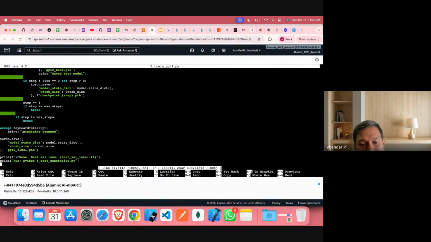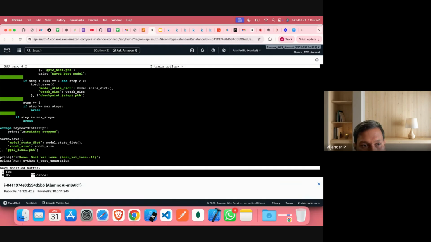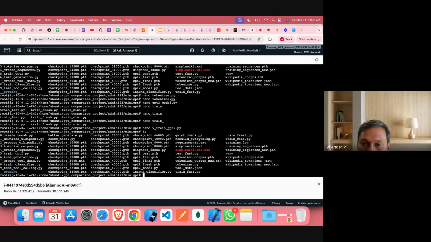Can someone tell me what is the significance of PTH? Why is the extension PTH? What is the difference between .pt and .pth? Does someone know? No. So basically, PyTorch creates .pth files. If you are using PyTorch, it creates the output as .pth files so that you can consume it. So you cannot use Nano or something on that. You'll have to use Python itself to open it. I was trying to do that, and I tried installing Torch over here. It installed Torch and it messed up the NVIDIA CUDA thing.